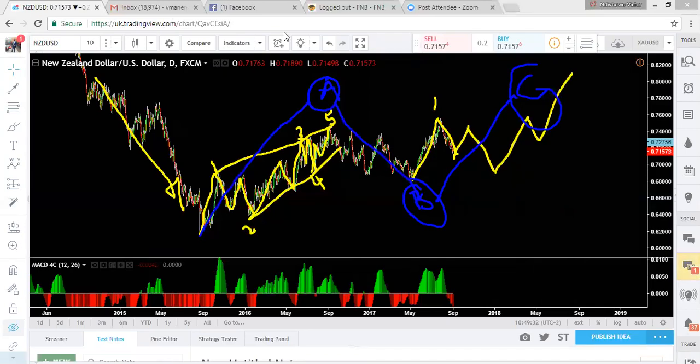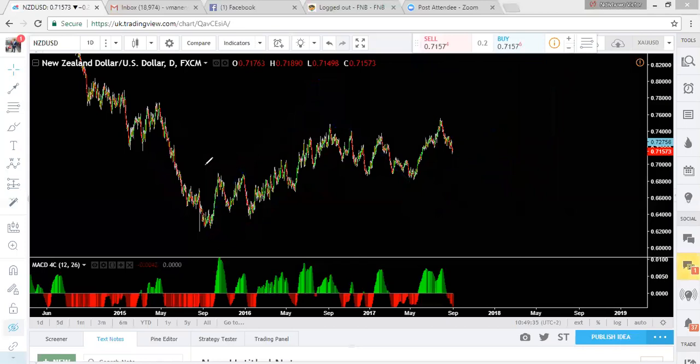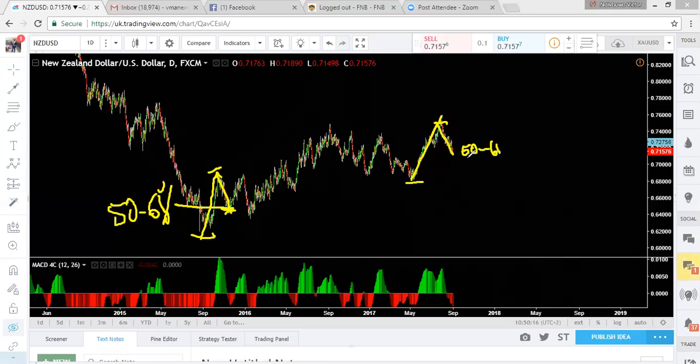And something else that is also interesting here, I'm going to take this off now. So remember, this move here is this move here. That move went down and retraced at 61%, between 50 and 61% fib. If you pull your fib from here to here, you'll see that this retraced between 50 and 61%. So now here, if you pull the fib here and here, this is currently between 50 and 61%. So this is where we're anticipating that we're going to have the reversal to make this upside move here.